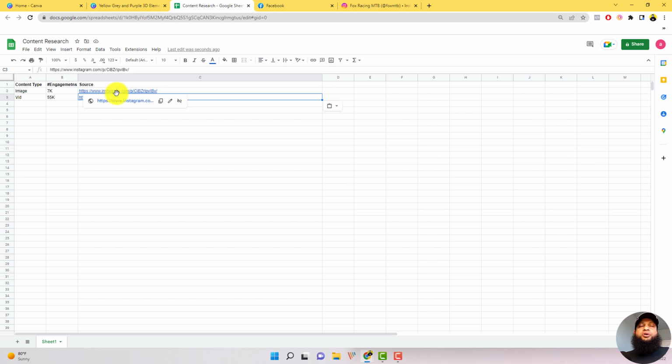That's for your reference, and then you can decide what kind of graphics or video you want to make in your Canva, right? So that's your research part. Research is finding those, I would say at least 5 to 10. You should also research your competitors, see what's working for them, and go from there, right?